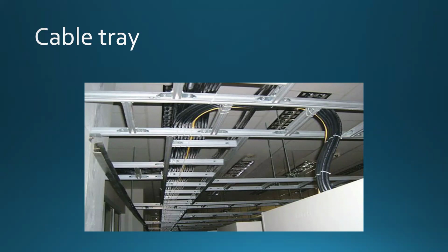Yes, it is made, so you can use threaded rods to mount this. But what happens here? Here's a situation, and I want you to understand and grasp the concept properly. It is a little bit more expensive to buy the pre-made cable tray because it is done. It's assembled. All you have to do is to choose the proper length. Sometimes you're going to have to cut and trim, and you install that. And usually you would install, here's the threaded rods. Right? We'll talk about some of that mounting as well.